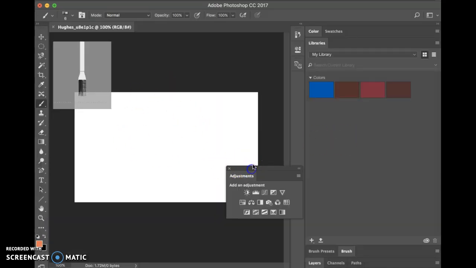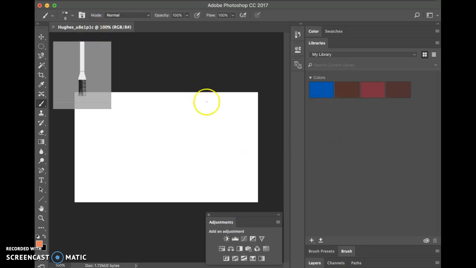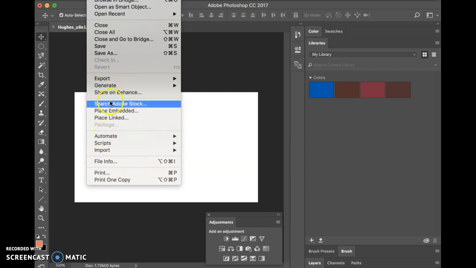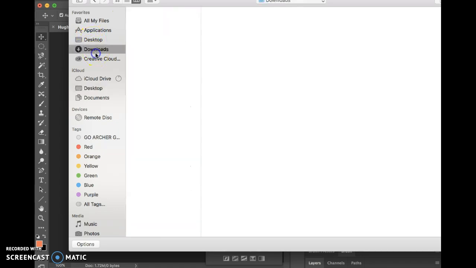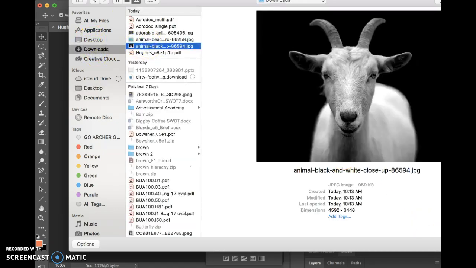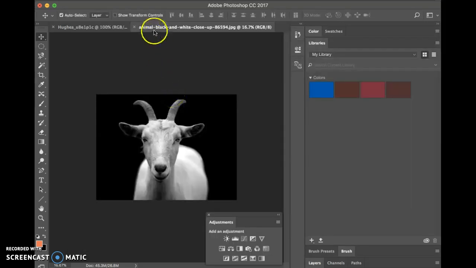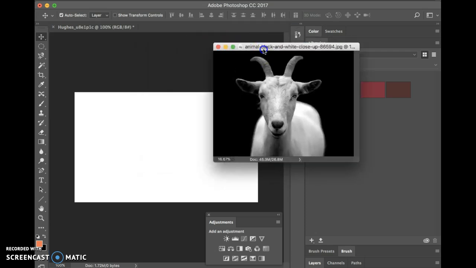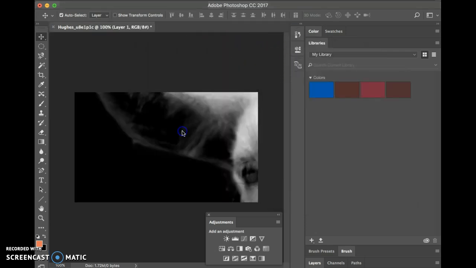And now the next thing we're going to want to do is place an image or even open an image and drag and drop it on this area. I don't really want that to be showing. So I'm going to File, Open one of my images from the downloads that I created. This time we'll do that goat. And when I have a second image open in Photoshop and I want to drag it into the other board, I want to separate them by the tabs up top and then click, drag, and drop.